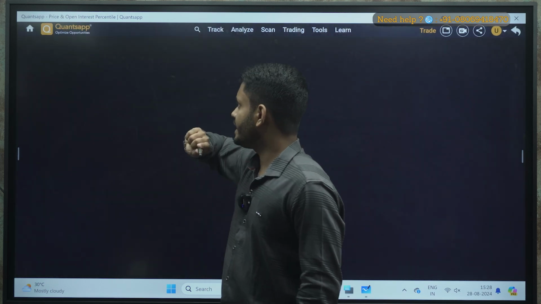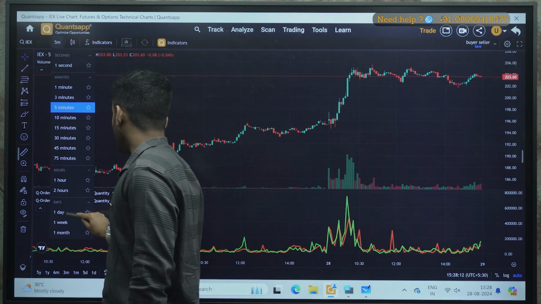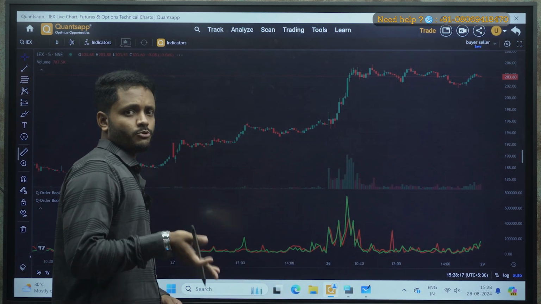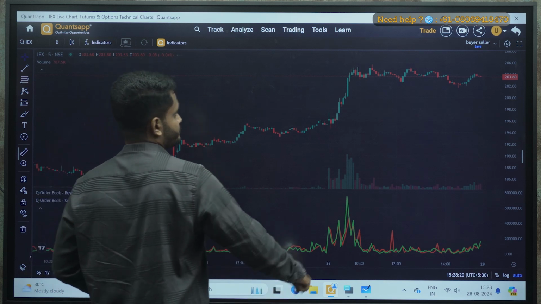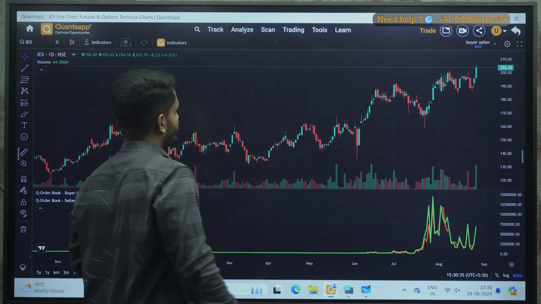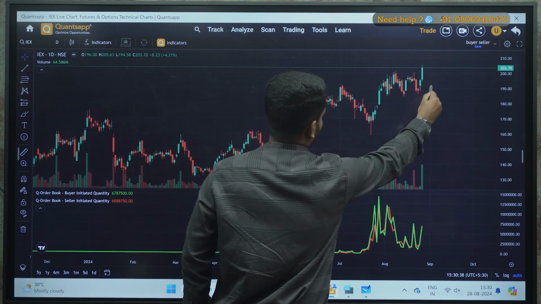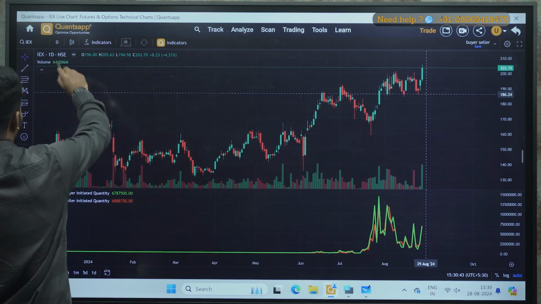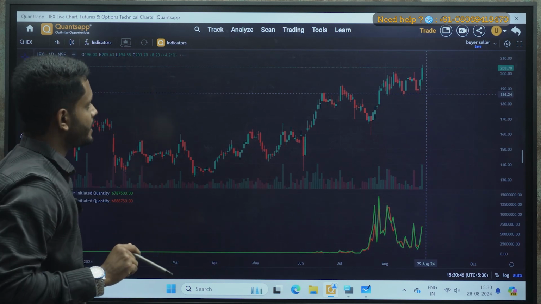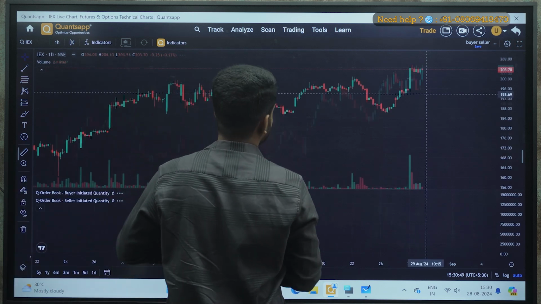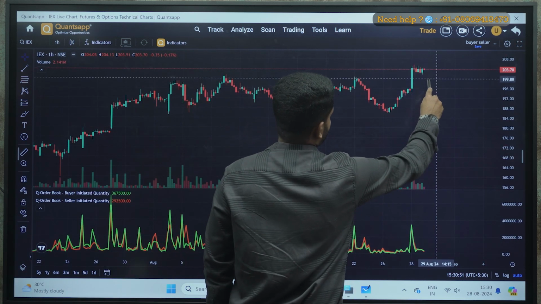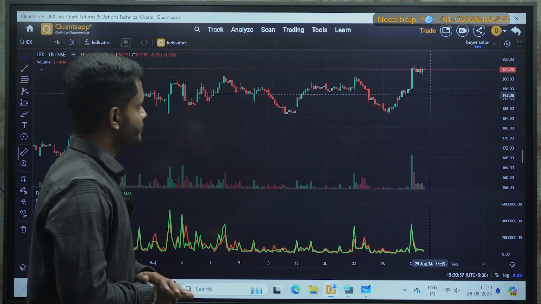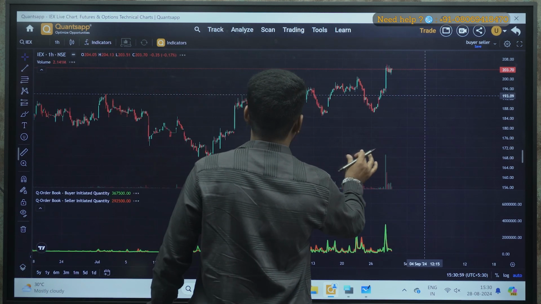Let us go and check out Indian Energy Exchange, IEX. Let me go and plot a daily or 1 hour chart, because as we are seeing this is a positional trading tool, so you are supposed to check this at the end of the day. Okay, so I have plotted daily time frame chart of IEX. Now if you see on daily time frame, I can see an immediate swing low of say 186. Let us go and check out in 1 hour time frame as well. Okay, so here if you see, the recent swing low is somewhere, I would say, around 193. Okay, so this will be an ideal stop loss as such, you can say.